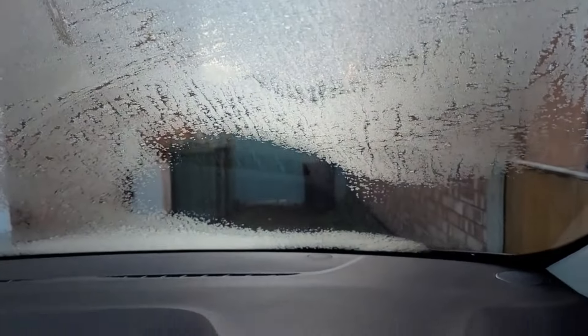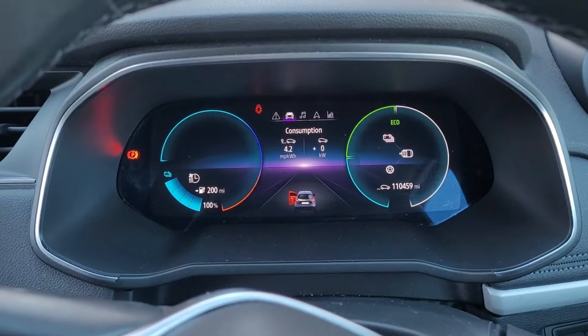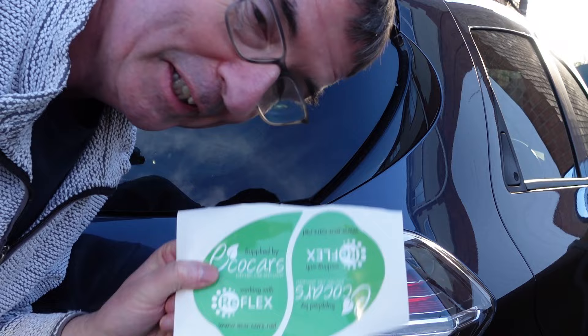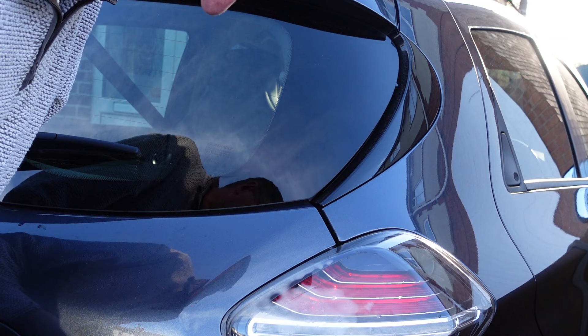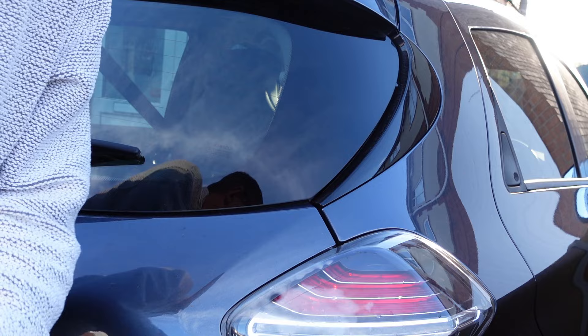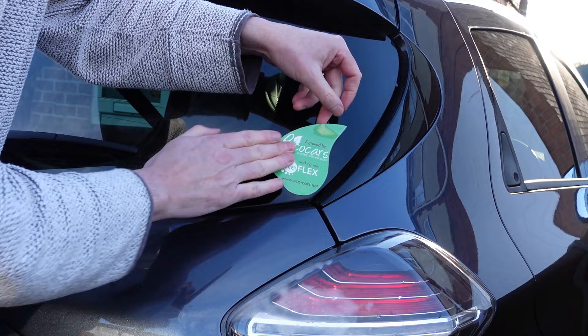We're charged overnight, 200 mile range on the gauge - fantastic, so let's get going. No electric car is complete without one of my stickers. I'm still quite proud of my little business - I sold it, as you know, so I'm now retired. But I still like to see it; it gives me a buzz seeing customers not just on Orkney but all over the place sporting one of my stickers, which now says Reflex.